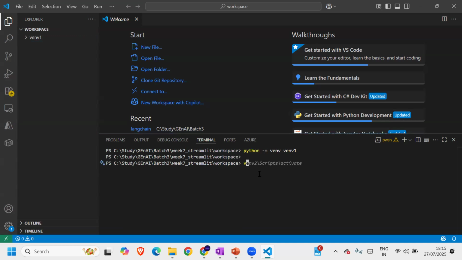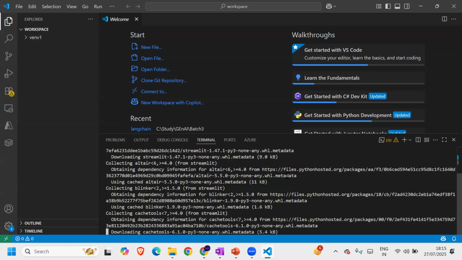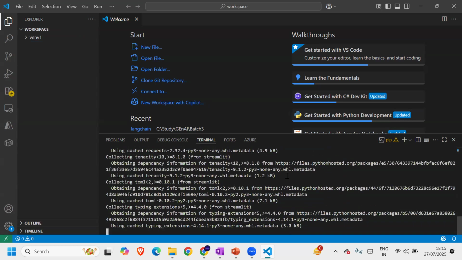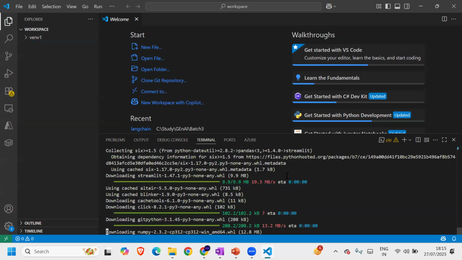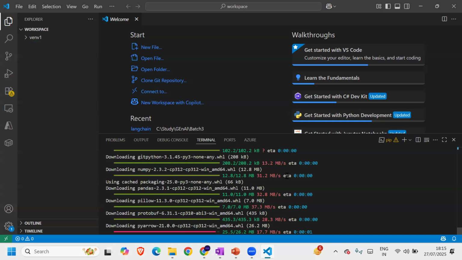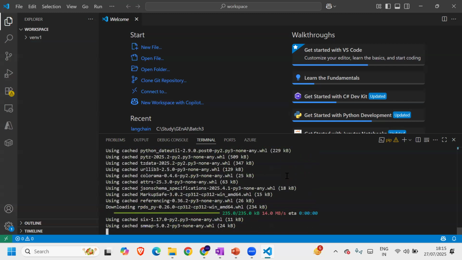Now I need to activate this environment. Got activated. So my first step is to run pip install streamlit. That's it. This will help me install the library. Let's also install Python. Oh, sorry, not Python, pandas.